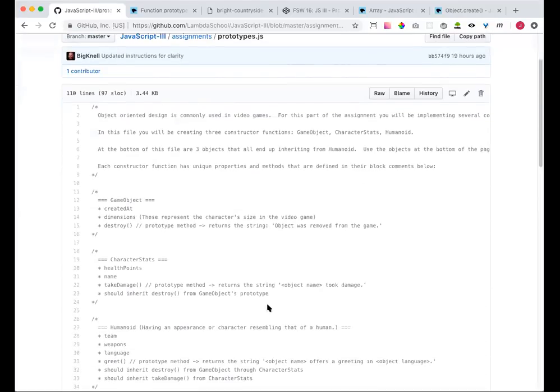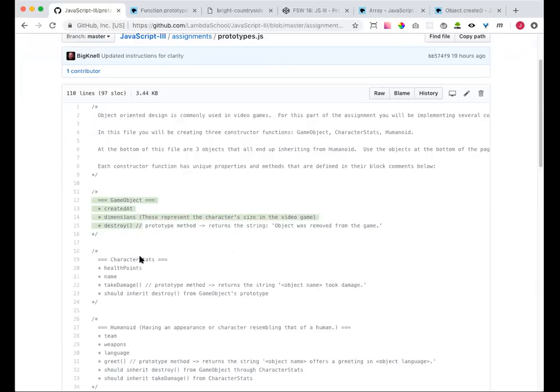Inside of here, we're going to be making an object-oriented text-based video game. So you're going to have these constructors that you need to make. Your original constructor is going to be called game object, and it's going to have these 3 abilities. These are properties, and these are methods right there. I've made sure if it's a method, it has parentheses on it.